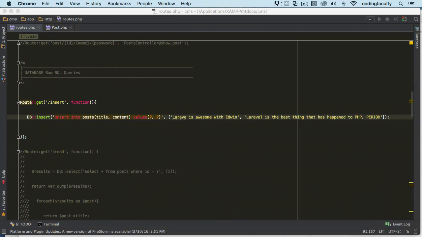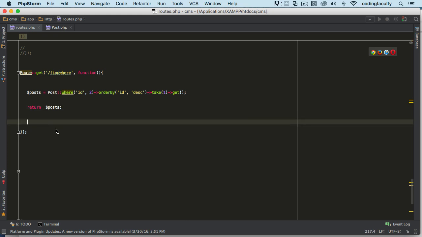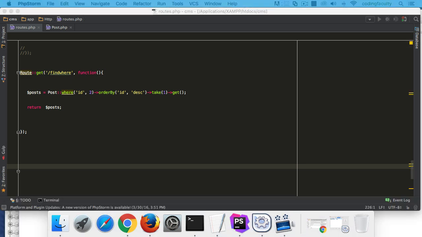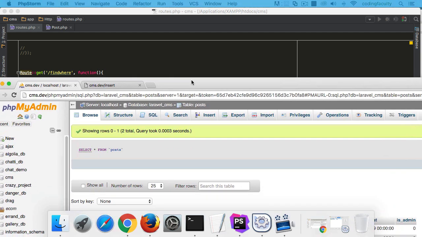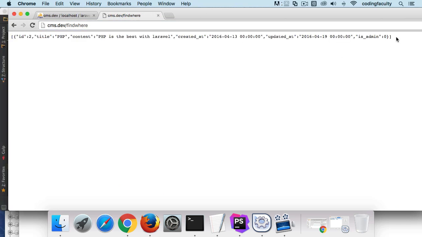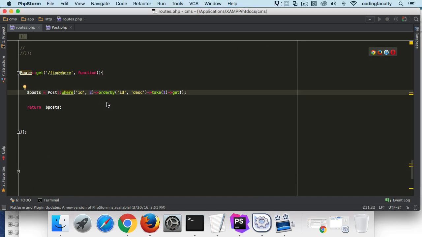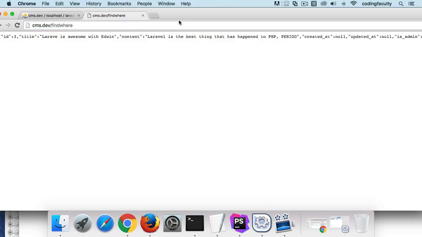All right, cool. So now we have this. Let's actually find out what we are getting. Let's do it. Find where, enter, and as you can see, we're able to pull that out. If I wanted to pull the other one out, I just take this out and pull the other one out.